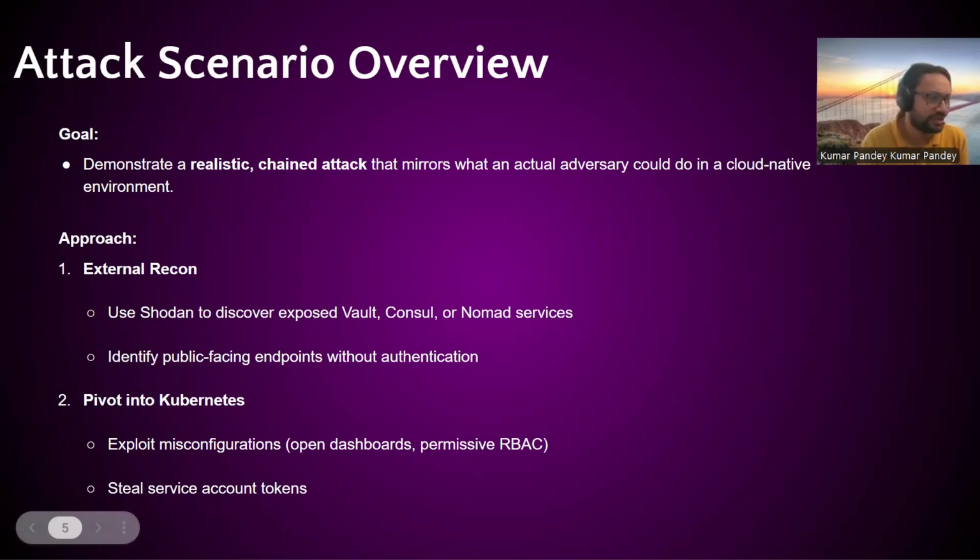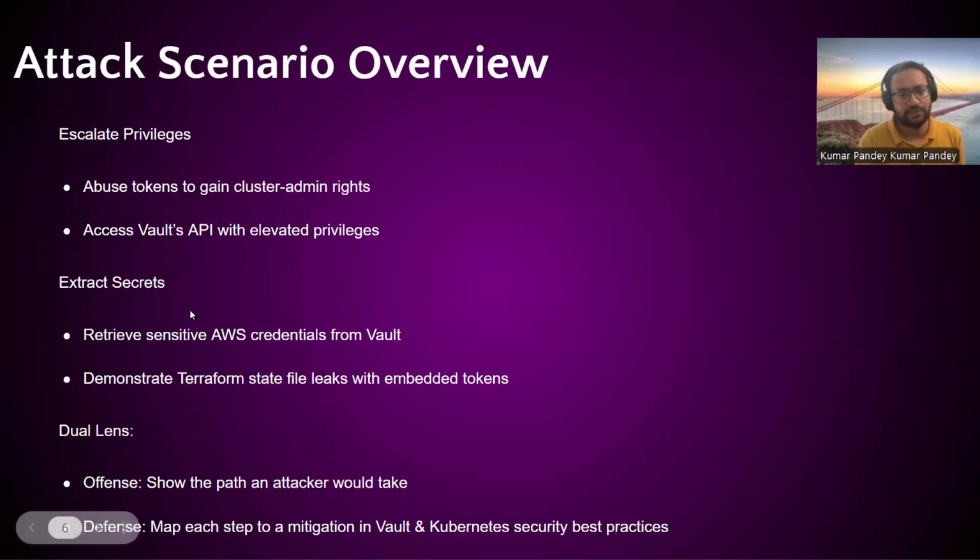The scenario is very simple. The journey follows a logical chain, starting with external recon, then moving into Kubernetes, escalating the privilege, and extracting secrets from the vault. Think of it like a game of climbing walls. First, we find a way into the yard, like recon, then we sneak into the house, which is Kubernetes, then grab the master key, like privilege escalation, and open the safe, the vault secret. Each and every step is realistic and replicable in a lab or in the real world, and sadly, all too common in the wild.